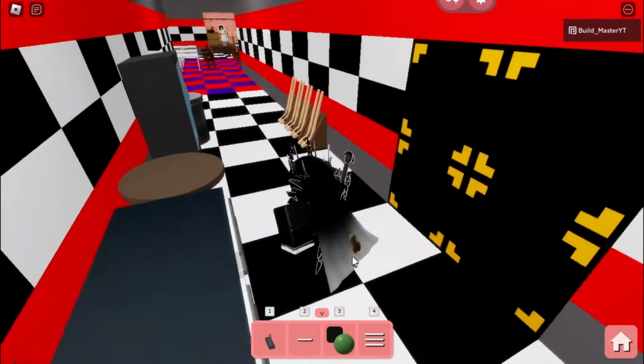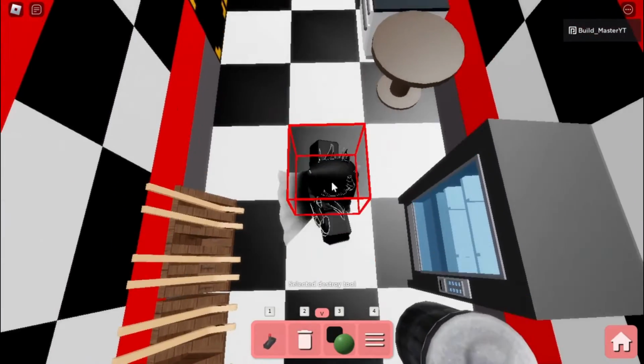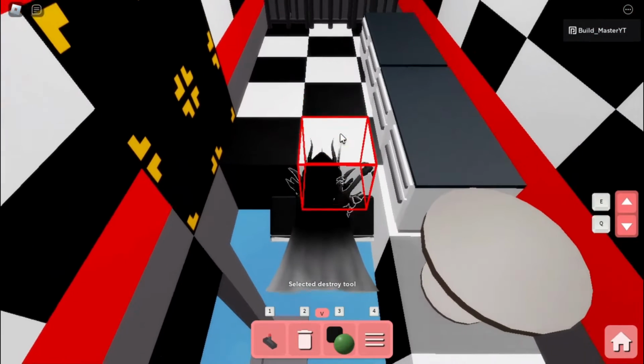So what we're going to do is send the animatronic back to the stage. So what you're going to want to do first is replace all of the floor tiles just near the door.